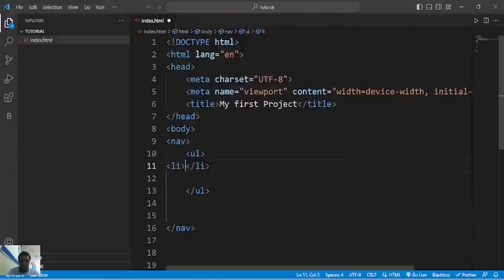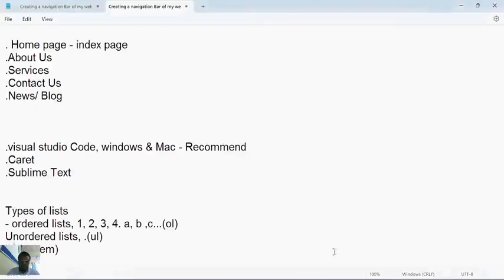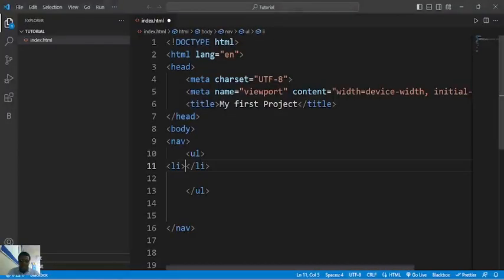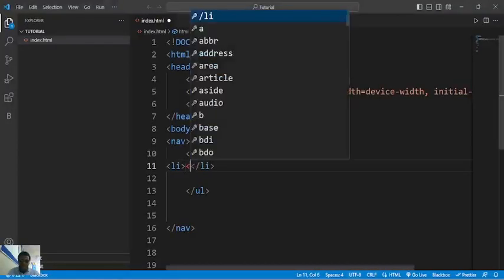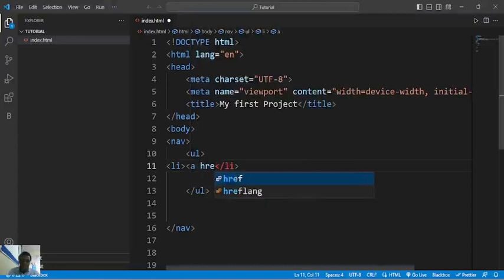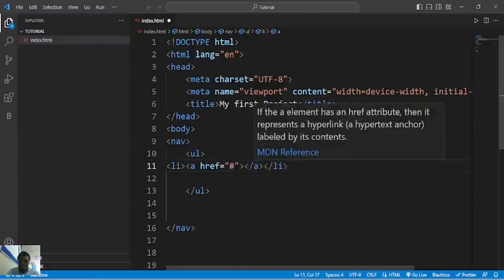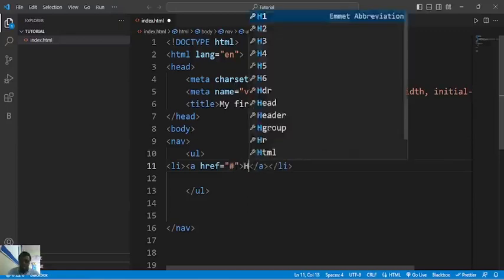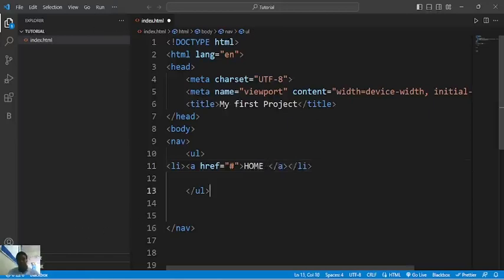Since this is a web page, we're going to give it a reference. So I use the anchor, hyperreference, then put a hash for now, then close my tag. Exactly before closing the anchor, I put my page, home. So I'm done with this.